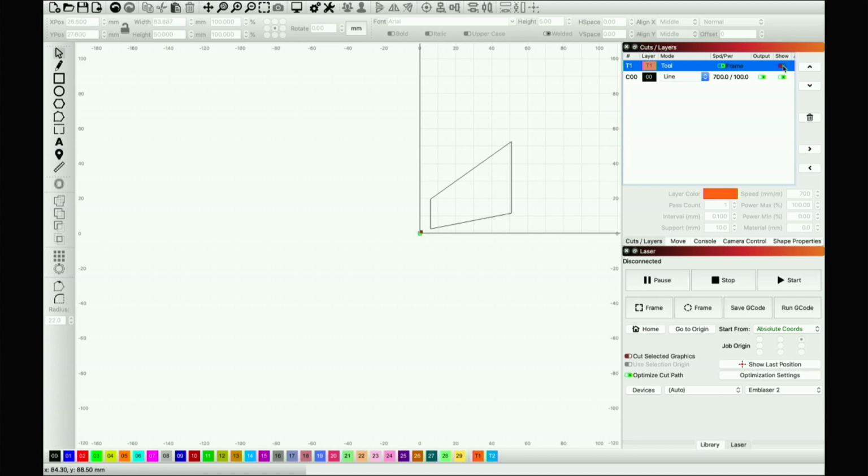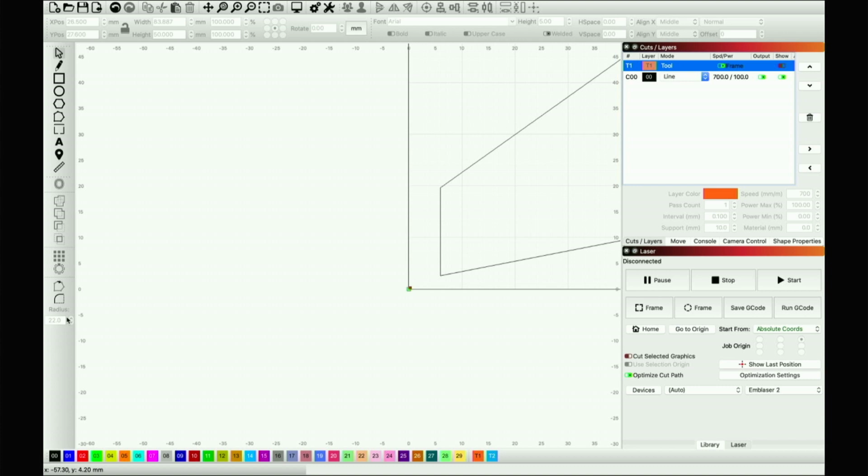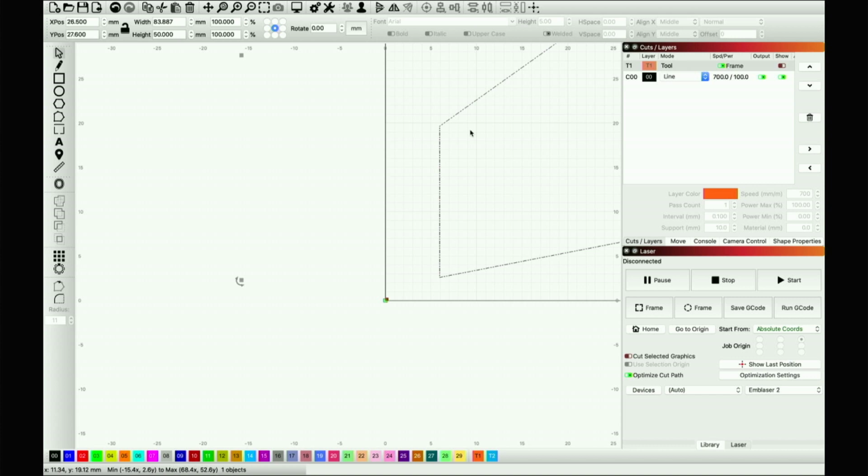Now I've got one other thing that I've got to do to this, and that is bring the radius in here. So I'm going to go to my radius. Now I'm going to select it. I know it's 11. So I'm going to come in here and select. What's going on here? Is it not going to work for me? What's going on? Let's see. Oh, it doesn't like it. Wow. All right. Let's see what's going on.